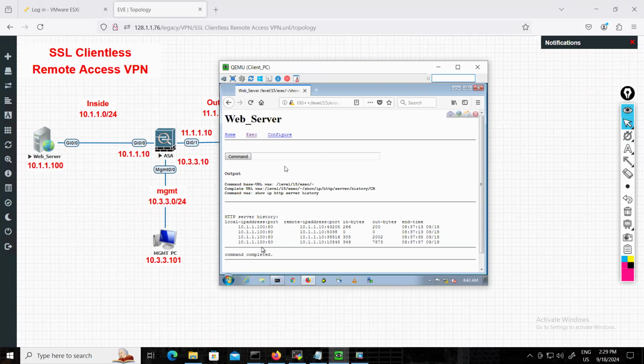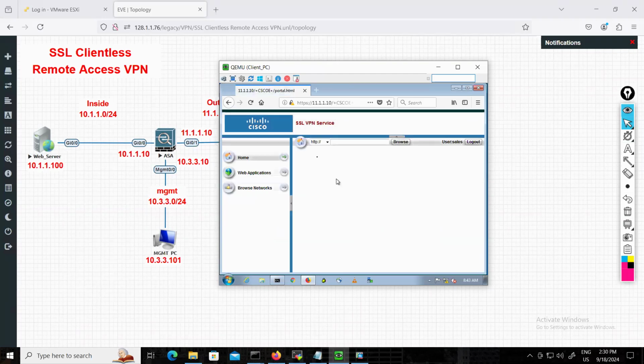Do we want to take client PC from web server access from client PC? Yeah, so from client PC only I'm accessing, right? So the URL you see here, I'm still going through the UI of my SSL VPN. Let's say if I go to home, back to my VPN service. So this VPN service is allowing me to connect to the server. I'm not directly connecting to the server.